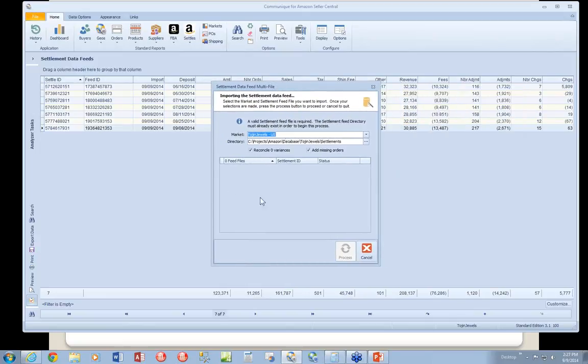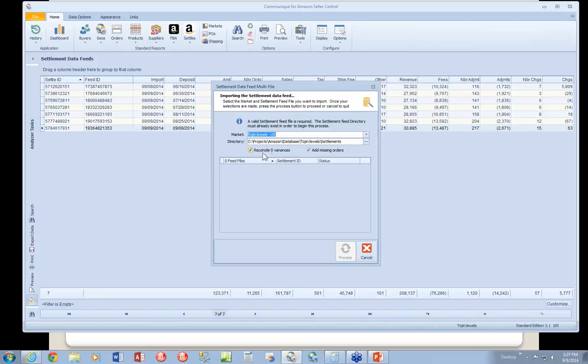So when you do your import, by the way, what I'm showing you here is a multi-file import. We do support a single-file import and a multi-file import. There are some differences between the two we're not going to go into right now because we don't have time for that. But the point is you don't have to do this every day or every week. You can say, well, I want to reconcile once a month. You can download all your reconciliation files, put them in a directory, point to multi-file, and then go ahead and do your import.